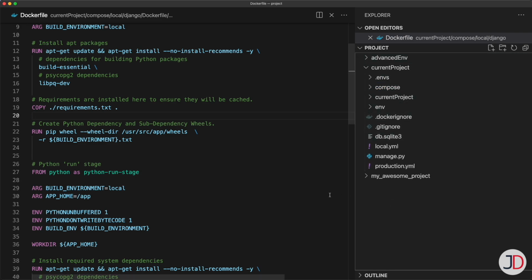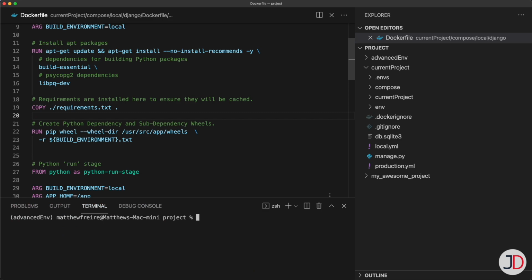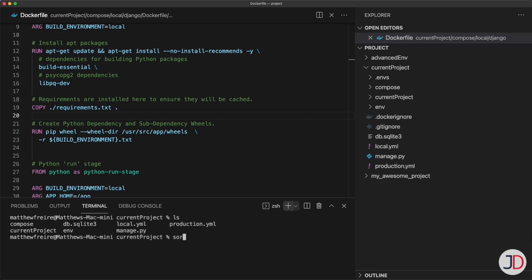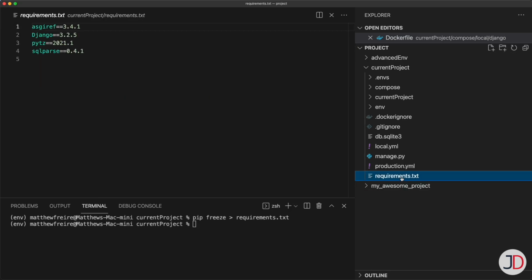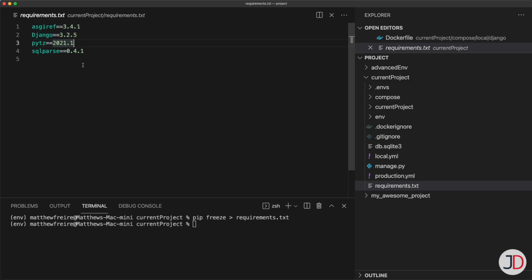And we'll create that file actually right now. So first I'll just deactivate this, and I'll change into the current project, activate the virtual environment, and then pip freeze these requirements into requirements.txt. Right, so there's that. So we have Django, and that's it, those little dependencies.